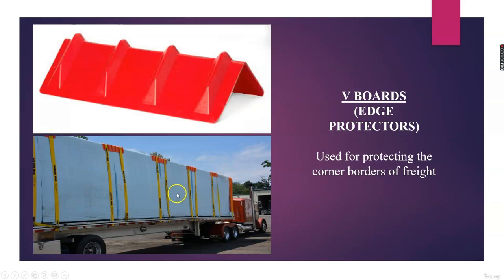So here you see, I honestly have no clue what these are, guys, but I can tell that they're in quantities. They're in bulk. It's not just one long piece of material. It's like 1, 2, 3, 4, 5, 6. So on the corners of each of these pieces, they're going to put those edge protectors down to protect whatever this is, so that I guess maybe the straps or whatever don't bend or possibly break it. It may be some type of foam material or something. I don't know. But again, these edge protectors or V-boards are just to protect the corner edges of this commodity. You put them on every corner, and they should be on the opposite side of this as well.